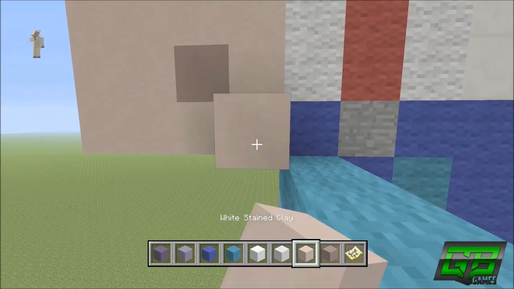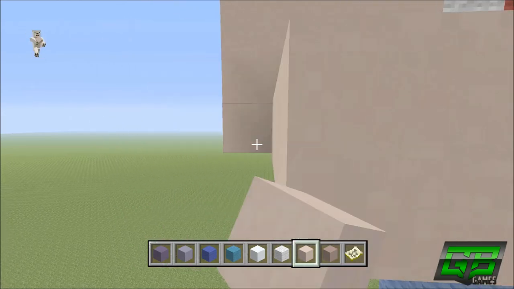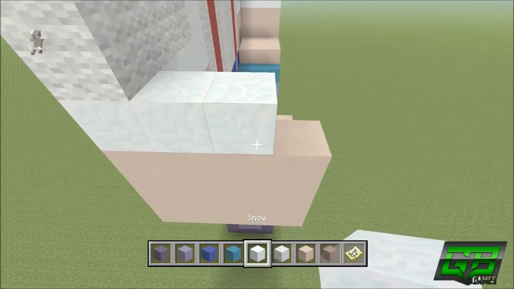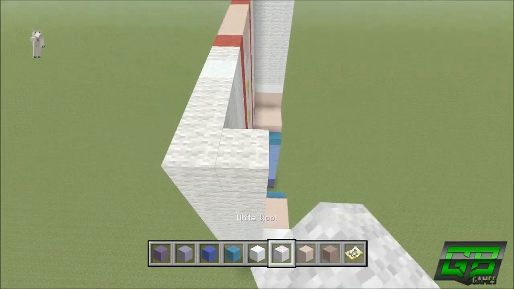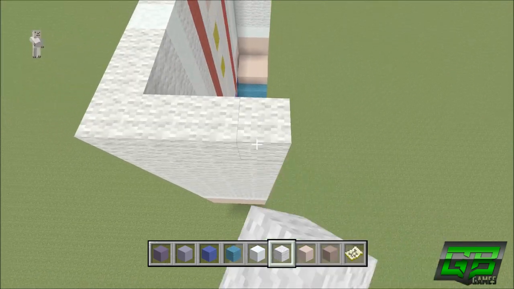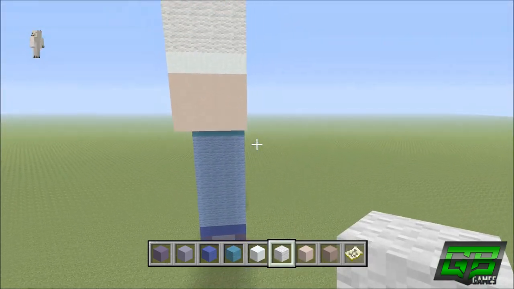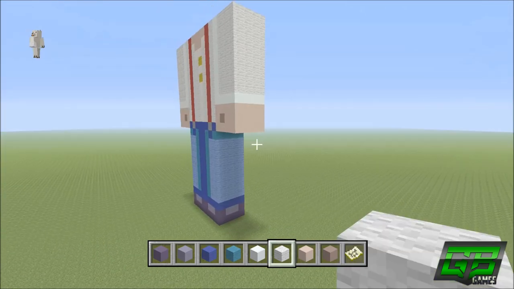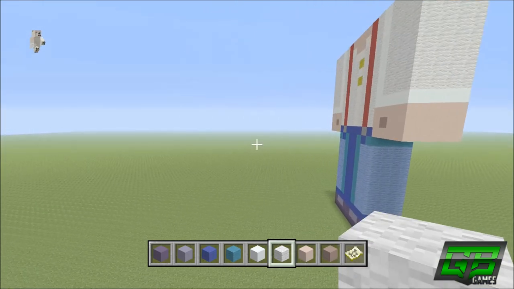So we extend it backwards 1, 2, 3, all the way across using the white stained clay. 3 layers of white stained clay at the sides. 3 snow, and then up 8 each way using the white wool. And that is it. That is the sides of the statue complete. So we're starting to see it come together a bit more. So this is what it looks like from the right side so far.